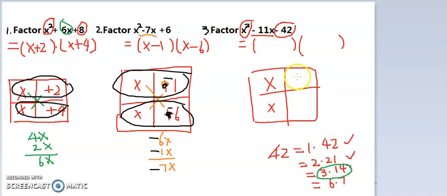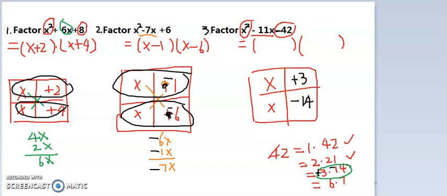And one thing we need to be careful of is, here I just listed all the possible breakdowns for 42. But in the problem, we have a -42 right here. We have to take that negative sign into consideration. And in order to get a negative number, we have to make sure one of them is positive, the other is negative. For example, +3 times -14, or -3 times +14. One of them will work. I don't know which one, so let's try this.